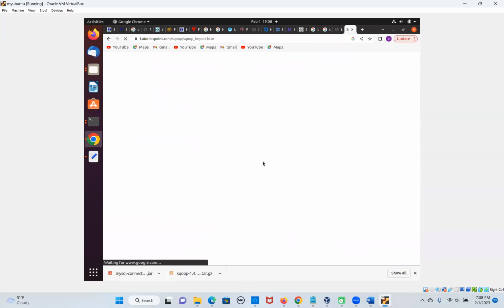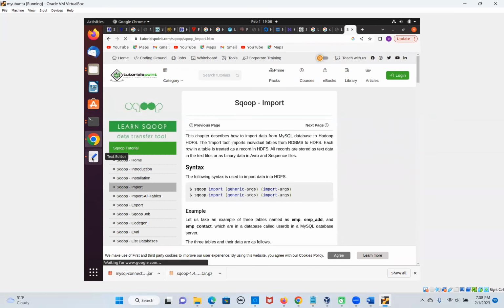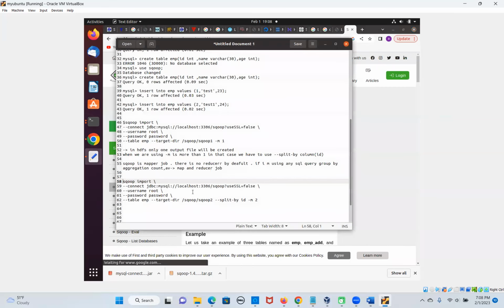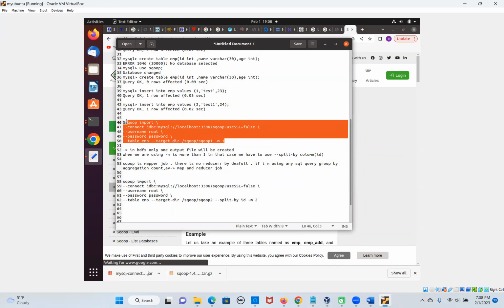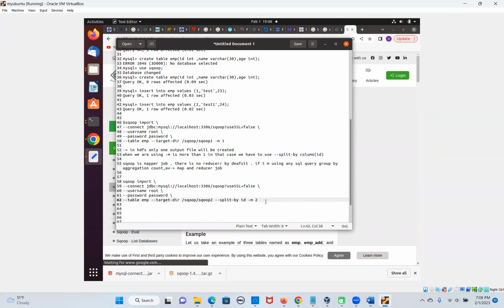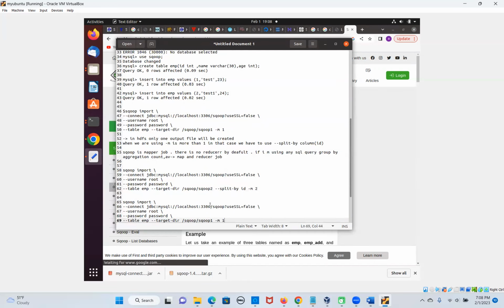Okay. So suppose I want to write this file with a different delimiter character. By default it is comma, but I want to get the data in a different delimiter character. So what can I do here?